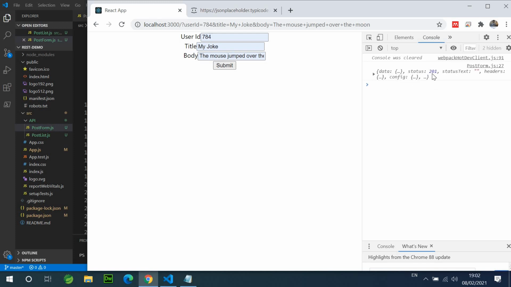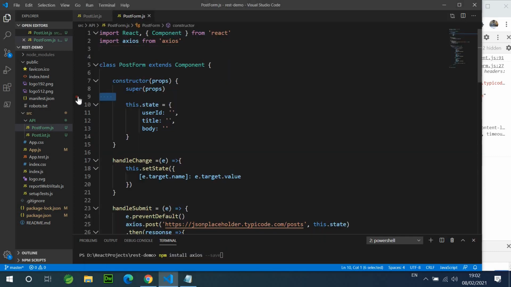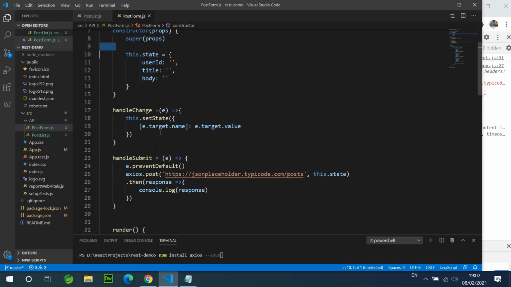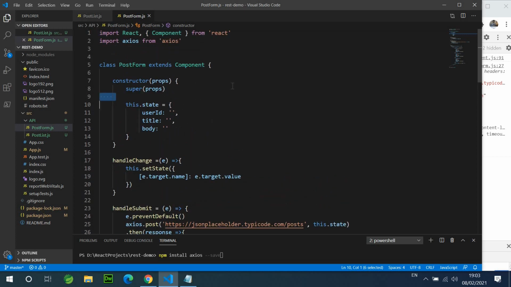Now you can see the status code 201 Created. And if I check at this point, you can see the data, and the ID of 101 has been assigned, meaning that the submission worked and the item was created. A status code of 201 means created. So this is basically how to make a GET and a POST request in React using Axios. To make a PUT and DELETE request follows the same way. You simply make the request to the endpoint exactly the same way we did, and it's going to work.